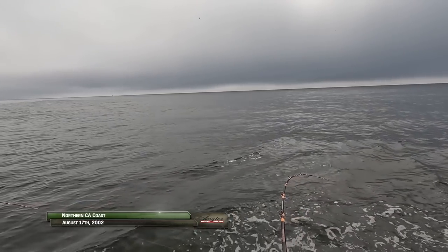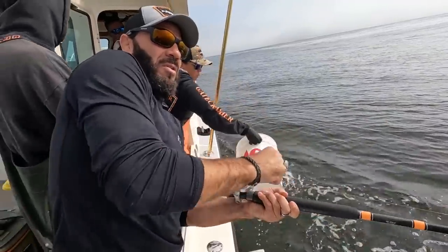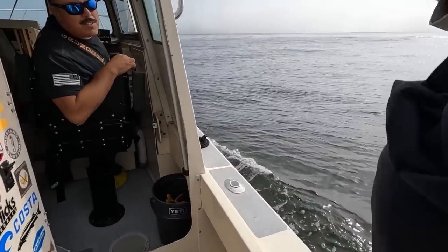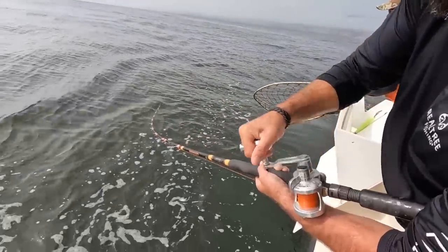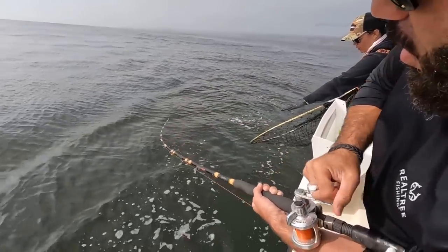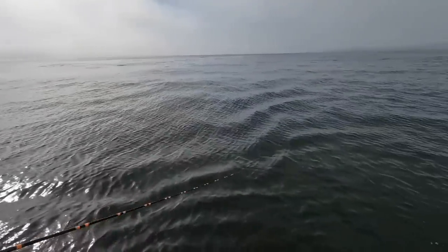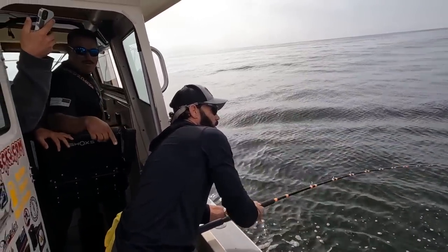Welcome back to the Northern California coast. I'm Justin Wolf. The bite has slowed down — that happens sometimes. Guida, put the tip down low — rod tip low to the water. Lower to the water is better because it won't surface out there. Rod tip closer to the water, 90 degrees from the boat. Take your time. Get it tight. Oh yeah, keep it low — lay as low as you can get into the water. Good job, Clay. I let that one all the way out and let it hit the bottom one time, then put it in gear.